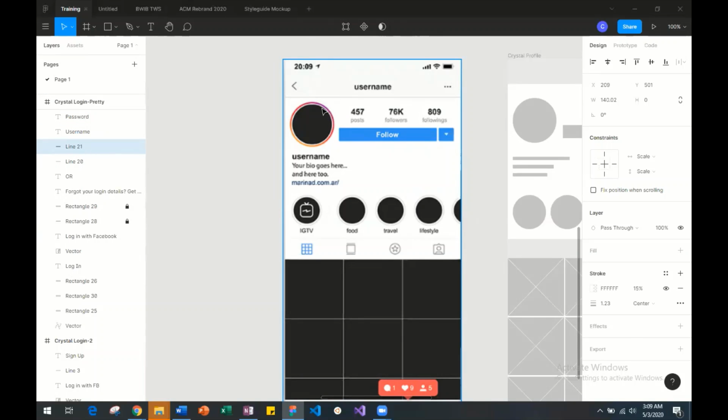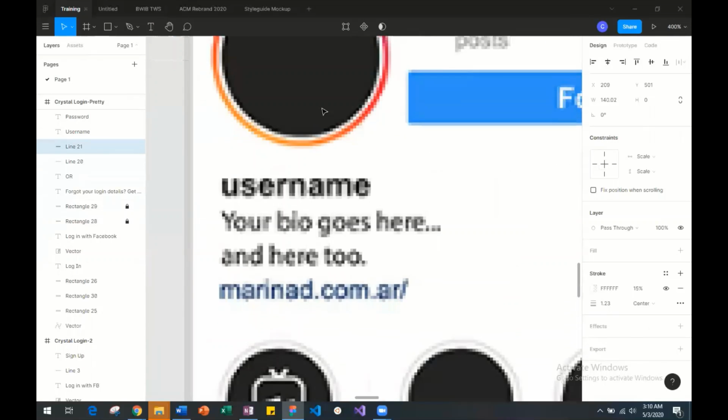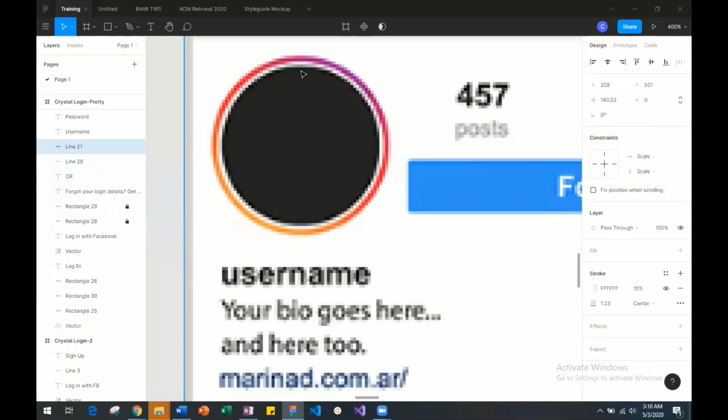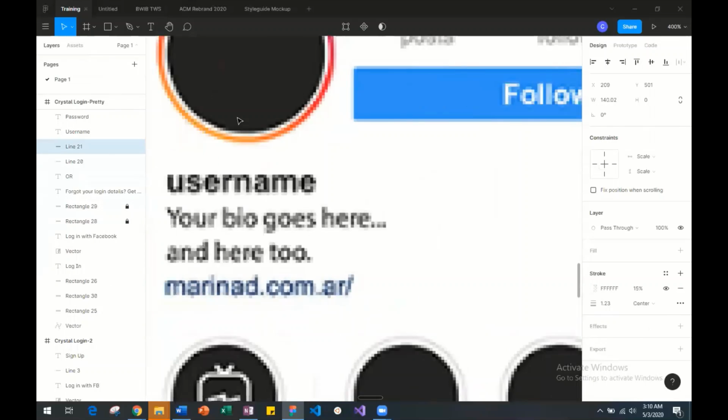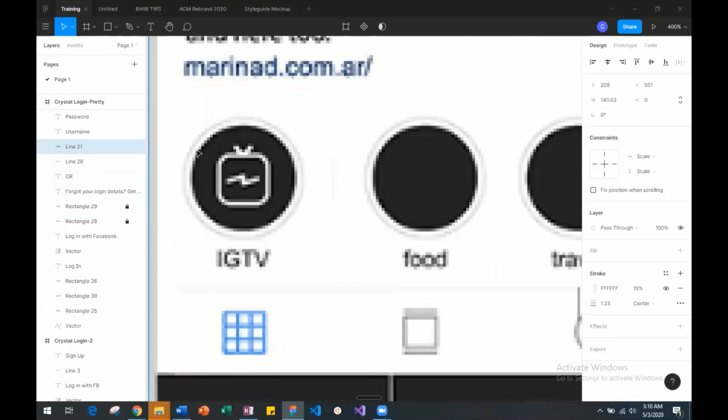You'd have to make sure that you can see there's a white ring too. So how do I create the white ring? You could do 3 circles on top of each other. However, it's a bit inconvenient, so I would give the black circle here a white stroke, and then put that on top of a gradient circle. Yeah, that's what I would do. Same thing here.